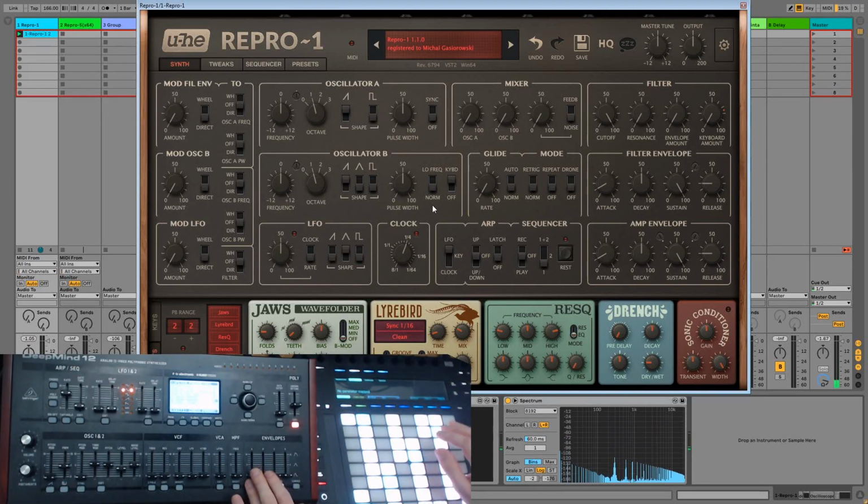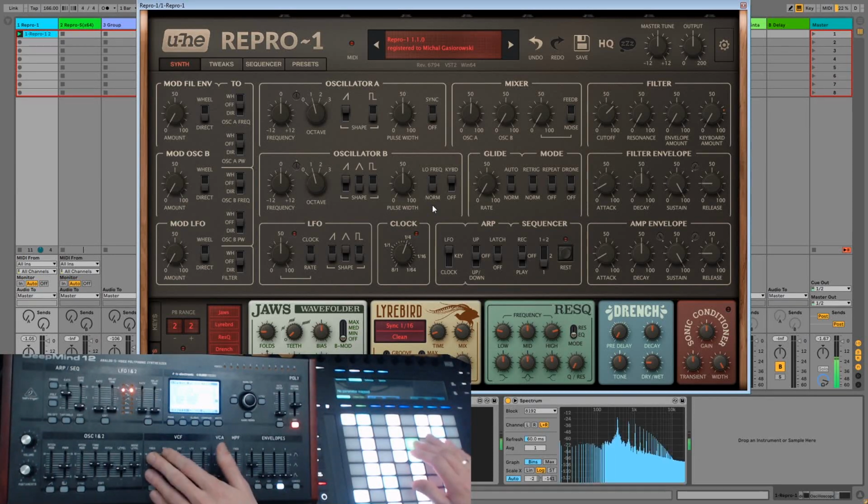Works as expected, and things like you might actually not do when you normally use the VST, which is messing around with the synth parameters in real time instead of just automating things, like for example playing with the filter.